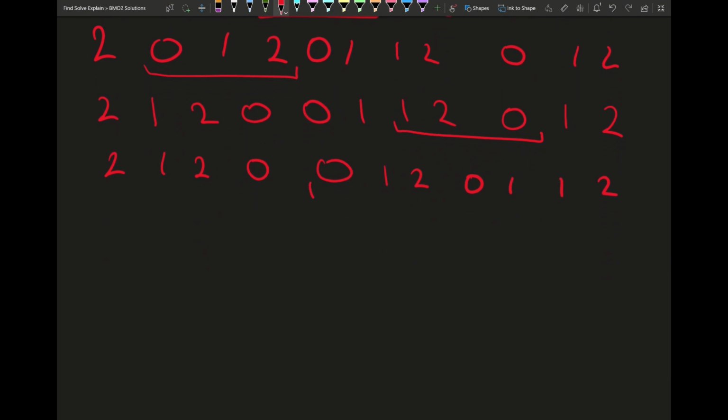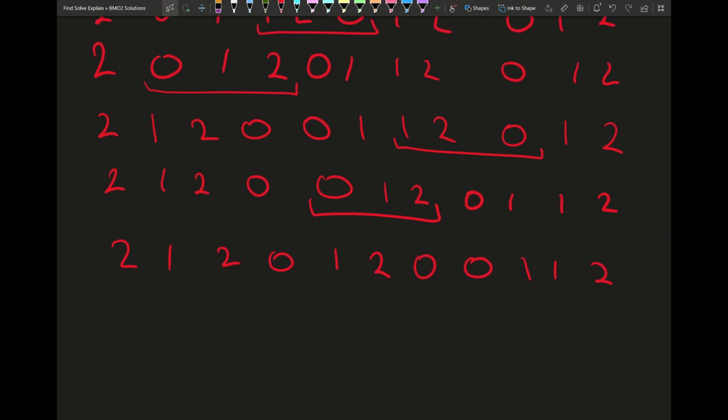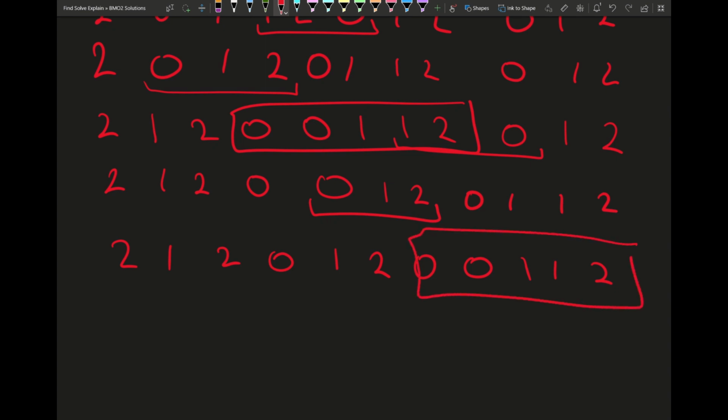And now we're going to finish this and put the 1 in this spot here. As you can see, this 0, 0, 1, 2 block here is repeating, and this will always go down the chain until the very end.